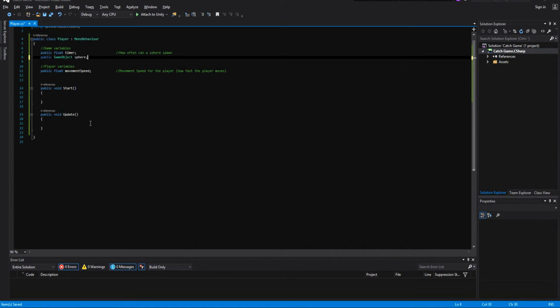But anyway, we're not going to be using another variable for the sphere. We're just going to create another script for the sphere instead. It's going to be a lot easier and a lot more coordinated, so it's easier for you to follow. We can add the comment saying the prefab for the sphere. I sometimes call it spear, sometimes sphere. The right one is sphere, but it's a little bit difficult to pronounce every single time.